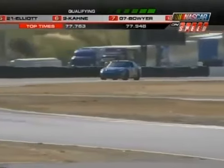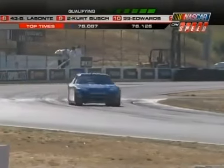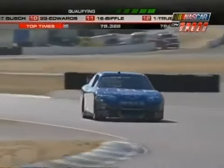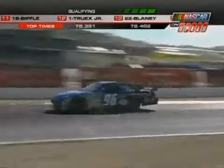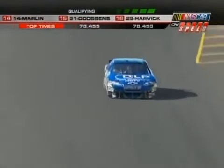And Joe's a good road course racer. Yeah, Joe gets around the road course excellent. So does this guy, Ron Fellows. Did you see what he was doing now? He's getting heat in his tires, but he's not going to get on the gas until he has to, to save those tires just a little bit.